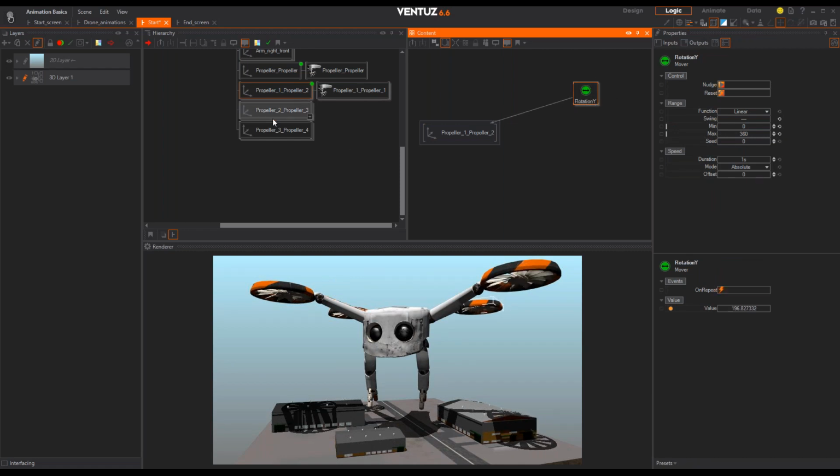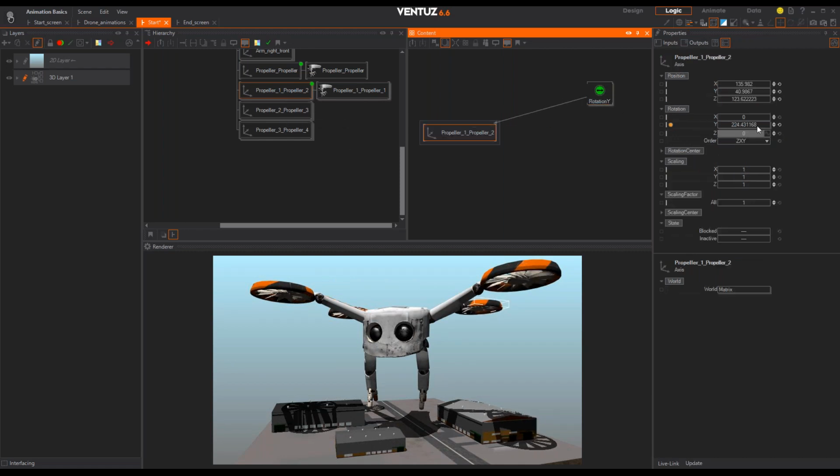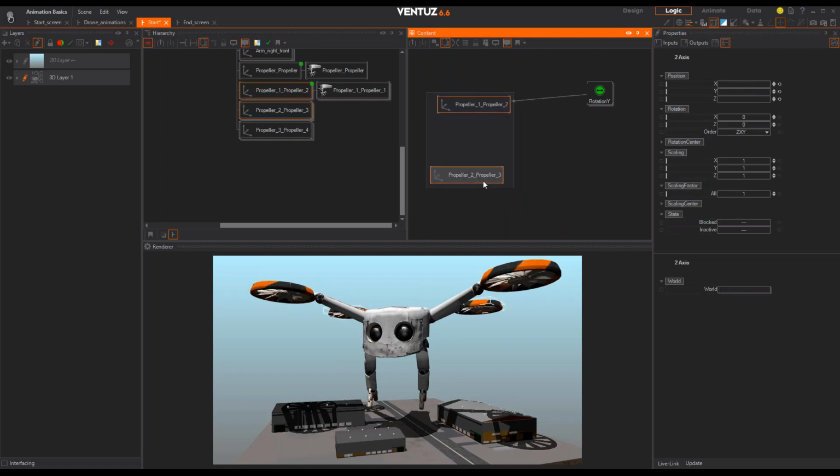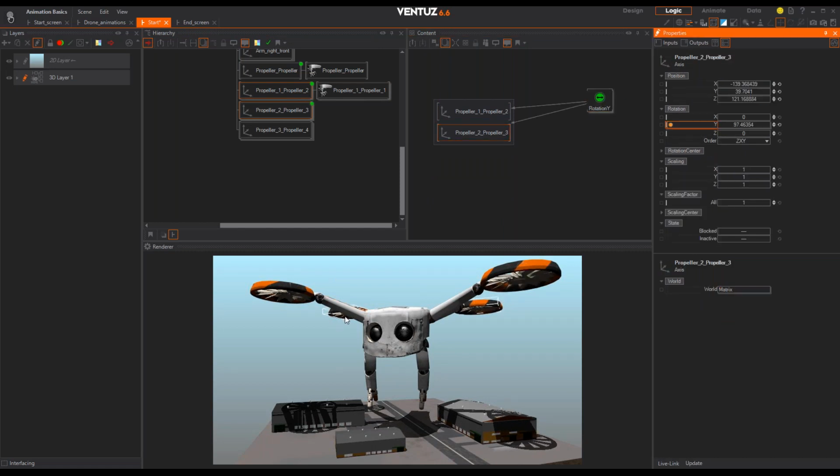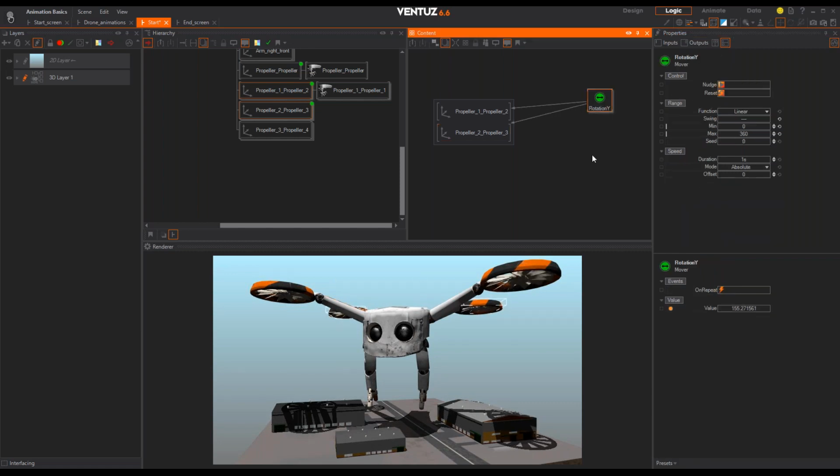So now this one is extracted, and inside here we get just the next axis and assign the value to that one too. So we have three of the propellers moving now, with three different ways of getting the mover node to work.